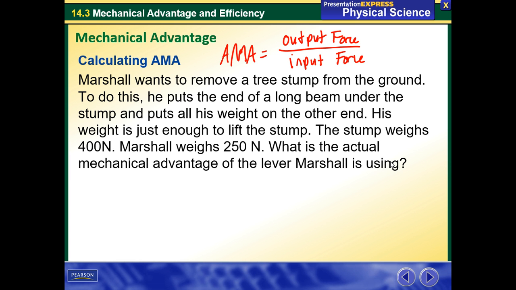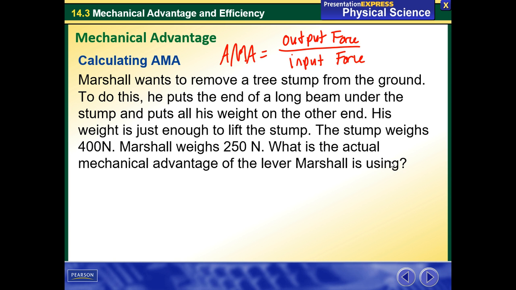Most people understand the equation, but where they get stumped is they see two sets of newtons because I'm working with two different types of forces. They often struggle with where to put those forces, as an input force or an output force. And the biggest hint I can give people is remember, input force is what you put into the machine. So what are you doing in terms of the machine? And here we're talking about a beam. The output force is what the machine puts out. So what is the machine actually allowing that person to do?